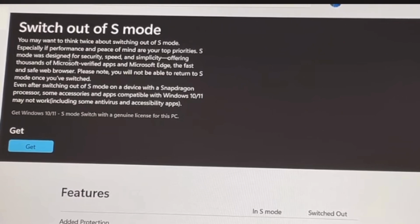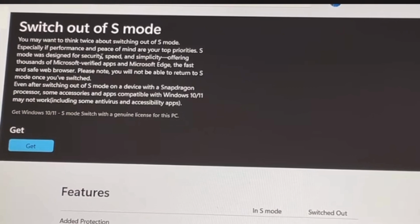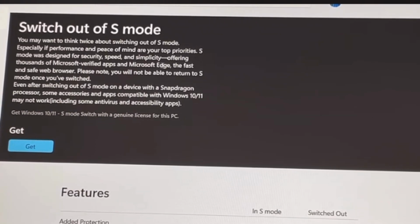Summarizing, it basically says that this is here to protect your laptop, and it's designed for security, speed, simplicity, yada yada yada. Basically, it's telling you you can only download stuff from the Windows Store. Me personally, I stayed away from the iPhone for years because I thought it had too many restrictions. The last thing I want to have restrictions on is my laptop. I want to be able to download any third-party stuff that I want to whenever I feel like it, okay?